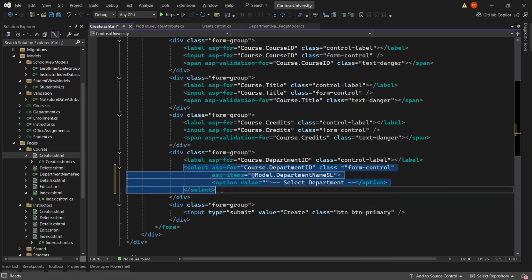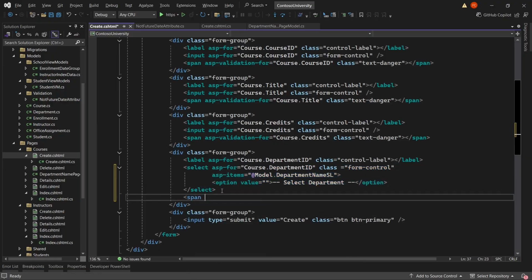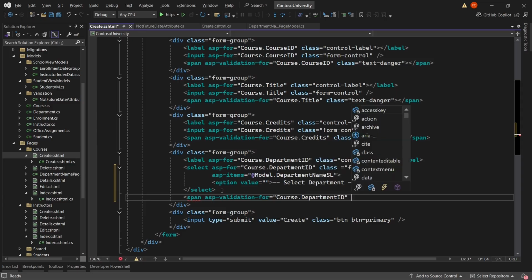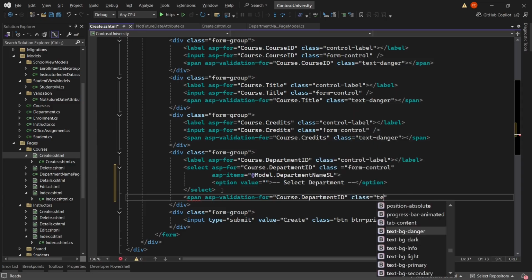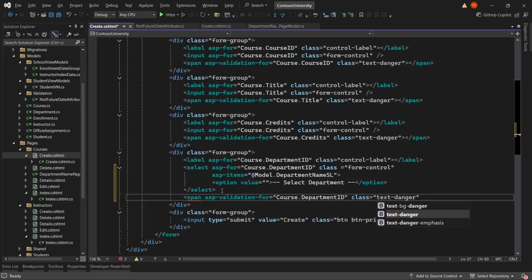Okay, we're going to put a span here, asp-validation-for Course.DepartmentID, class text-danger, and it's just going to be a single tag. Okay.